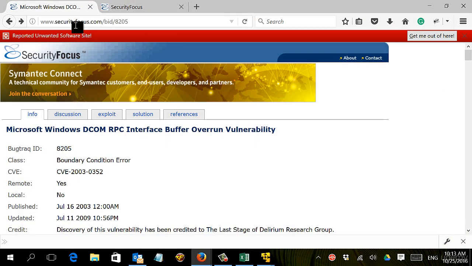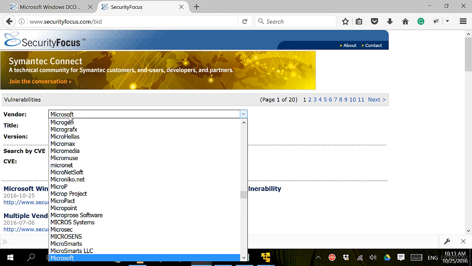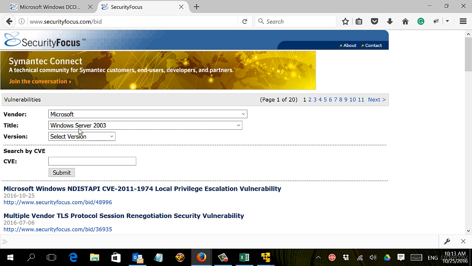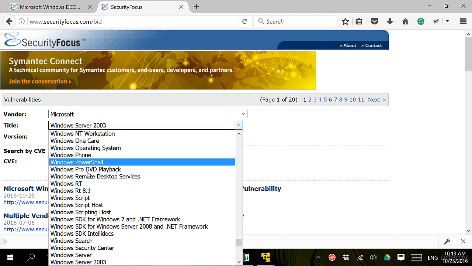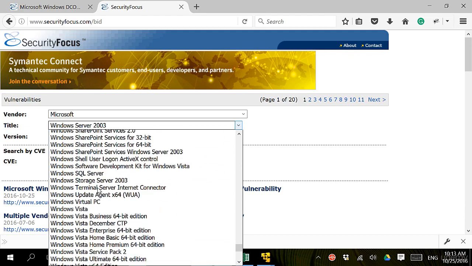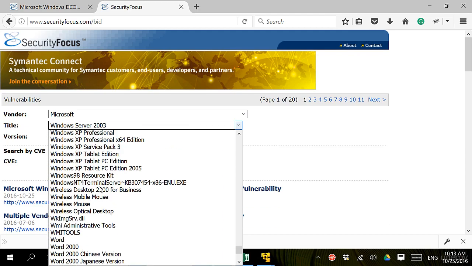You can go to this website, securityfocus.com, where you can search any product, software or hardware. It could be Microsoft, Linux, Unix, Android, anything. Once you click, it will show you all. So in my case, I choose Microsoft, and it shows me all the Microsoft products. Let me choose Windows XP.